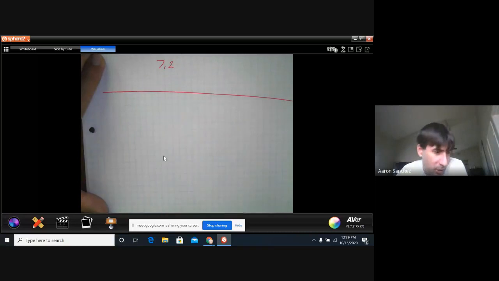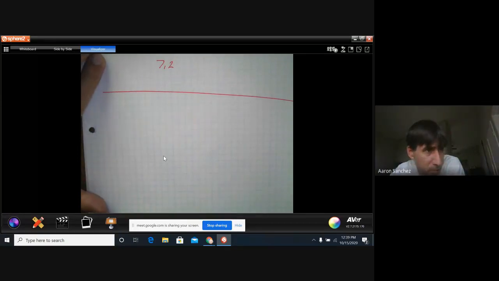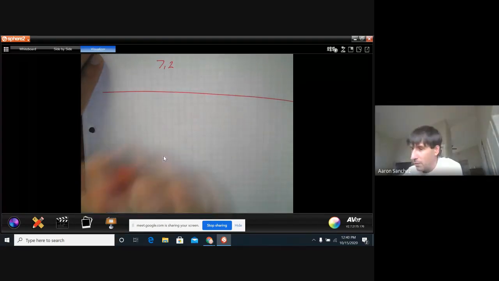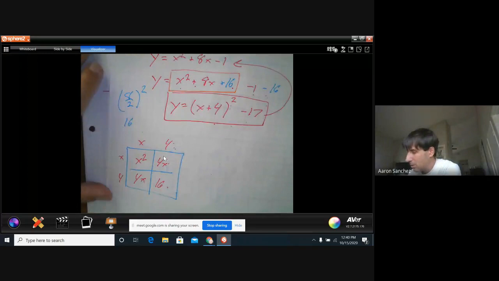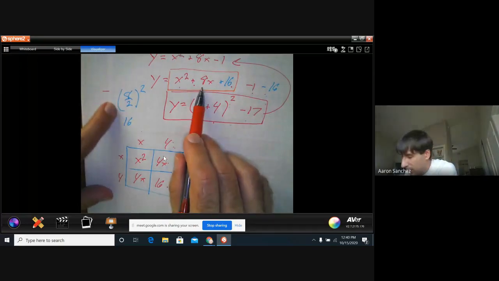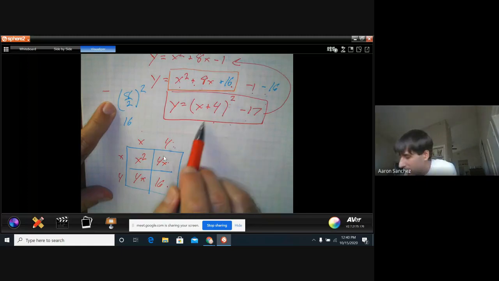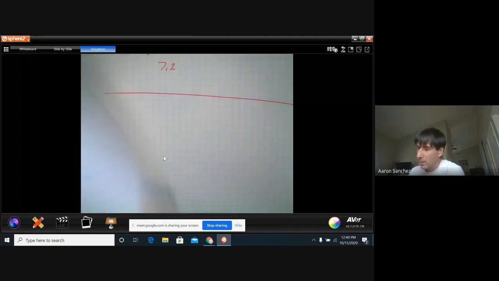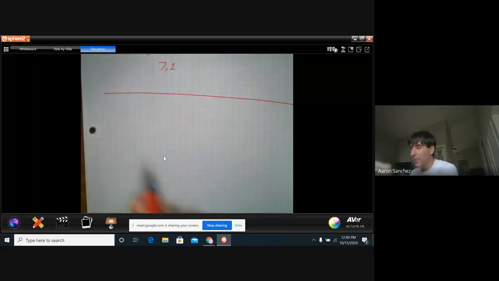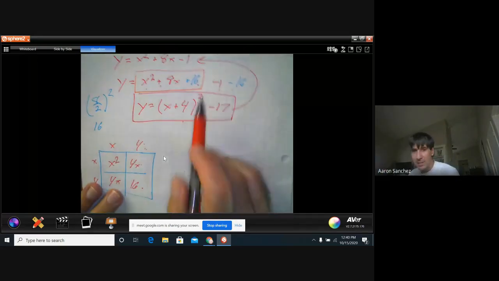The main thing is you have to take that number, which is the b, divide by 2 and square it. If you can do that, that's the whole thing, right? If you can do this, how I took this 8 and I divided by 2 and I squared it, that's 16. If you can get that number, you could go to this easily. Boom. Okay? That's the main thing. And then you also have to balance it out, right? You have to make sure if I add 16 and take away 16.